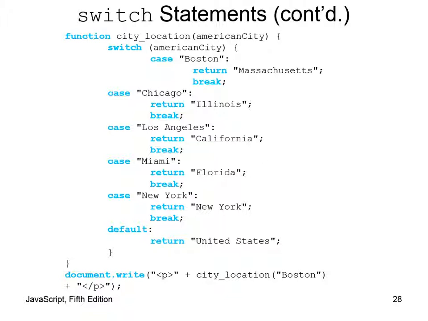That's all it means. But if it had been in Miami, boom, it would have said Florida, and the case is done. All right? After this case, it says, paragraph, whatever city, location is Boston. The city location Boston, what are they trying to say? Oh, they're setting it to be that? I guess they were just trying to show that if it had been Boston, it would have returned Massachusetts. But they shouldn't have put that in there because that's a little context. What they needed to do in this case is just leave it as city location, American city. Whatever it came out to be.